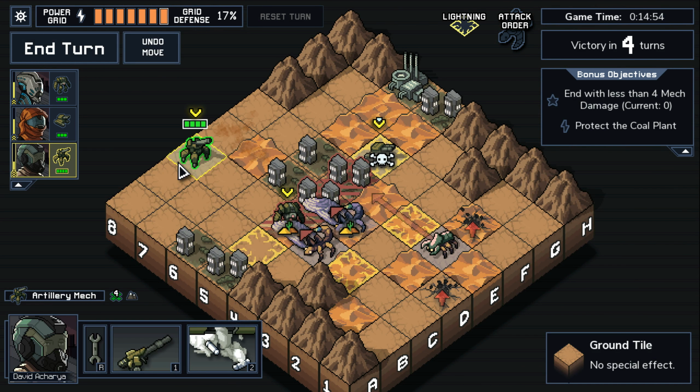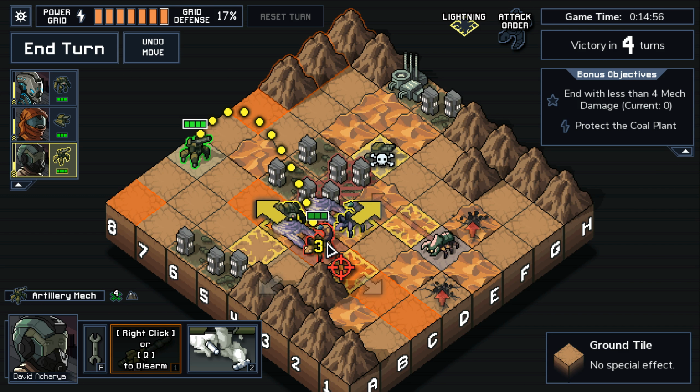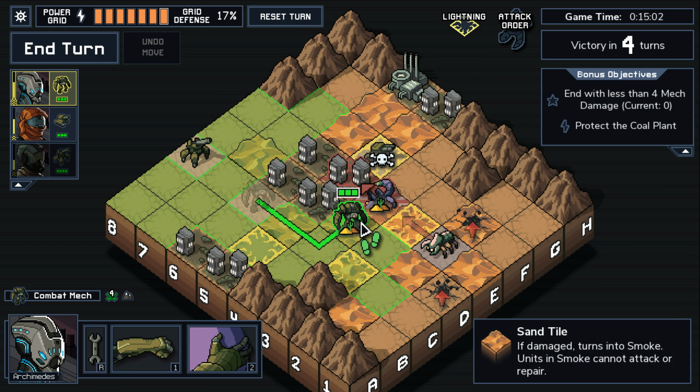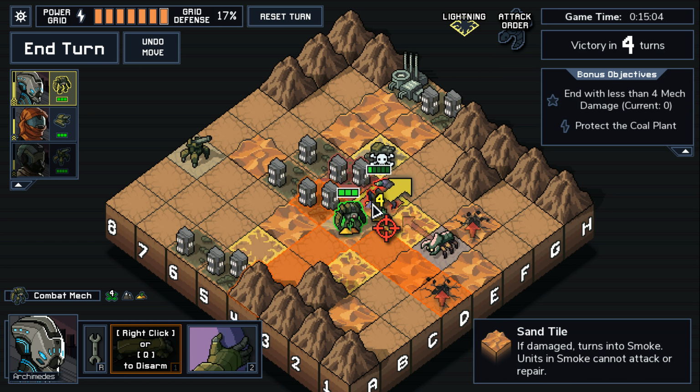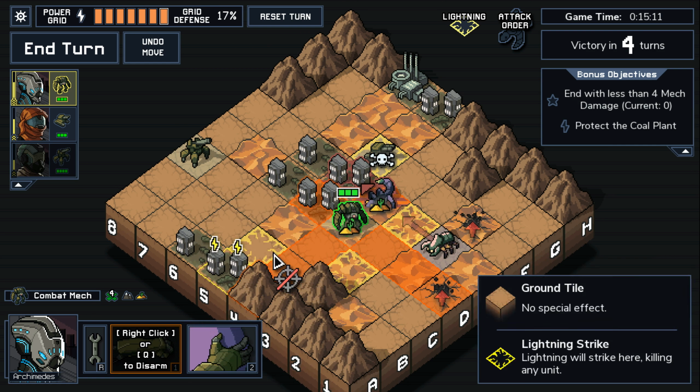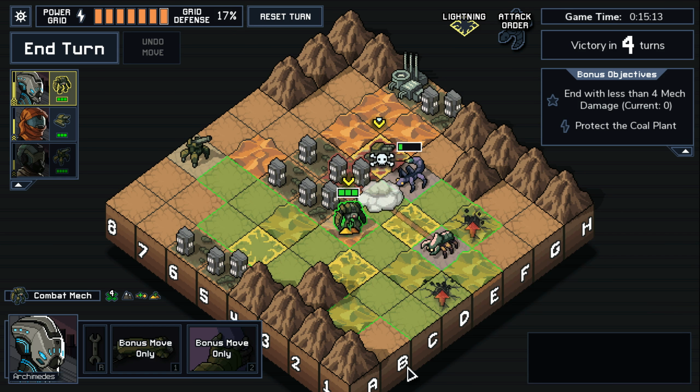Archimedes can move again after shooting. Now, this isn't, as I initially assumed, that Archimedes can shoot and then move. No, Archimedes gets a separate new move action after shooting or repairing. This means that Archimedes, especially in a flying mech, can really easily cross literally the entire map.